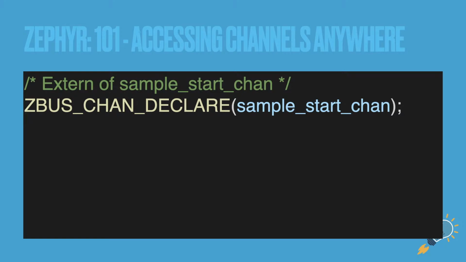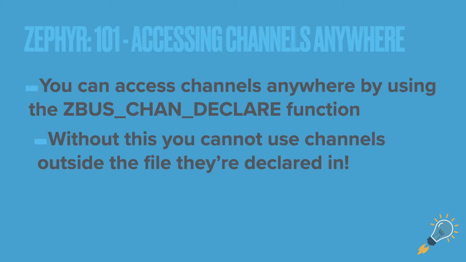If you try to use that channel, it's going to say undefined, unknown. I don't know what the sample data channel is. So the way that you can connect the two pieces together is by using this ZBUS_CHAN_DECLARE macro. And you really only need to do this if you're doing a push from the same file, so if you're doing it in main and you're doing a push there, you don't need to declare it twice because it's already declared. It's the same idea of externing a structure or a piece of data and then defining it elsewhere. In this case, it's just a macro wrapped around that idea. So without it, you can't use it, and you'll get compile errors, most likely, or you'll definitely at least get warnings, depending on how things are set up.